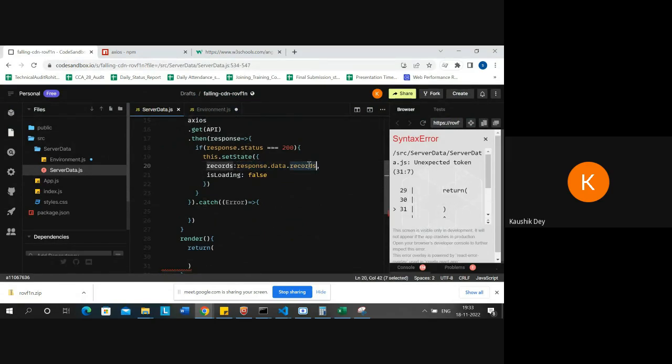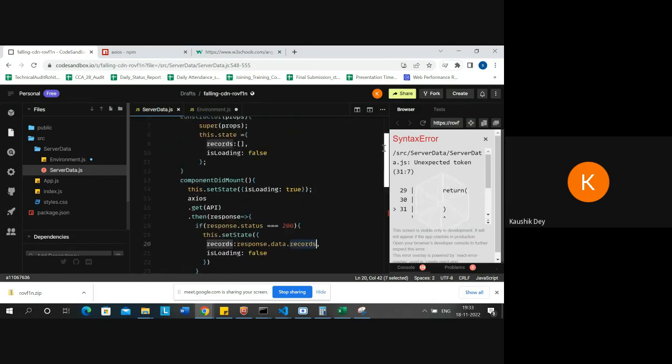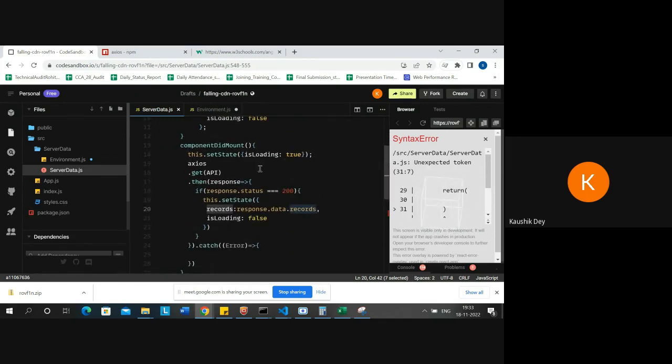I don't use any loading now, because the loading was there while the data was coming. Now I set the loading false. I update the state, is loading false.